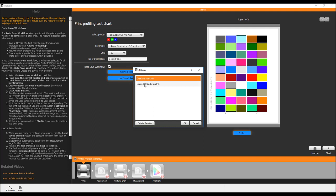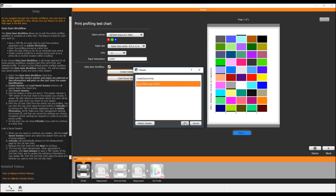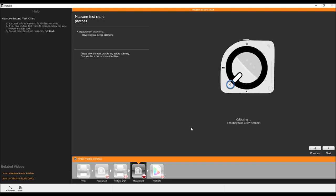If you recall from our first part of our video, when we generated the first session, we named it Epson 7800 Luster, and then we placed the date on the file name as well. Now once we click on the saved workflow and say OK, the software will automatically put us into the calibrate position so that we can continue moving forward. So we're going to once again calibrate the device.